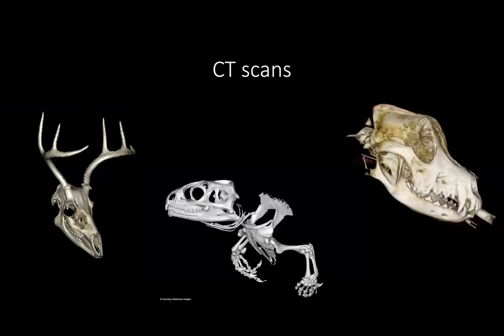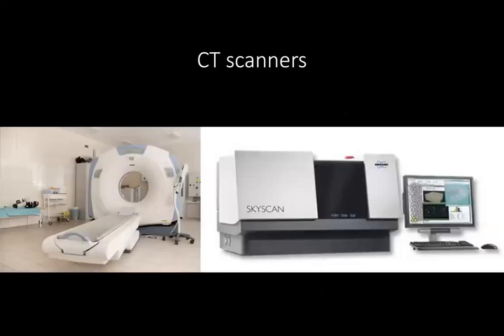Now, let's take our first goal and go into more detail. Remember that the goal is to study whether species that live with other species have different appearances, also called morphology, or whether there's no pattern between morphology and how many species live together. We're studying this by using CT scans. CT scans are a technology that allows us to see bones, like a three-dimensional X-ray, so we can measure the lizards in great detail. Here on the left, you can see what a CT scanner looks like for a human. On the right is a much smaller CT scanner that we use to collect our data.